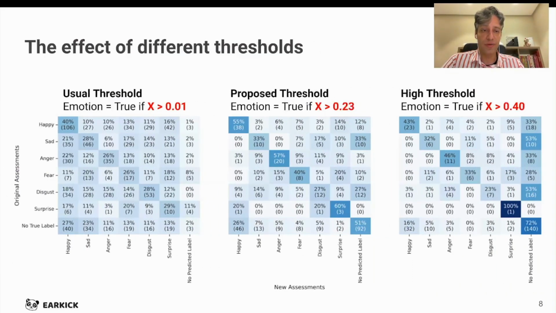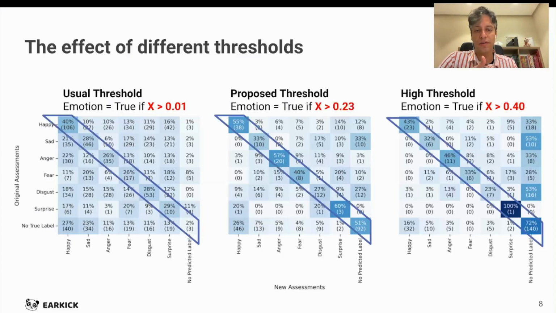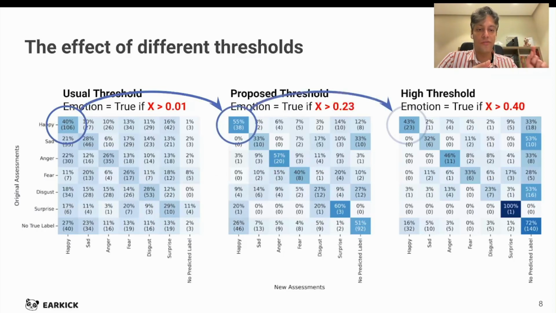Before doing the actual machine learning experiments, we took advantage of this multi-label confusion matrix visualization below to see the difference between the original assessments and our new assessments. Here we provide you with 3 different plots for the 3 different thresholds that we wanted to study. This confusion matrix usually allows us, for example, to understand what are the pairs of emotions that are most often misclassified. But what we are really interested in today is to see the numbers in the diagonal lines. Inside each cell, we have the percentage of agreement for a given emotion and the number of samples for each case. When we increase this threshold, the number of samples of each emotion decreases. However, at the same time that we move to the right, the noise of the weakly classified instances decreases, and that's why the percentage in each cell increases.